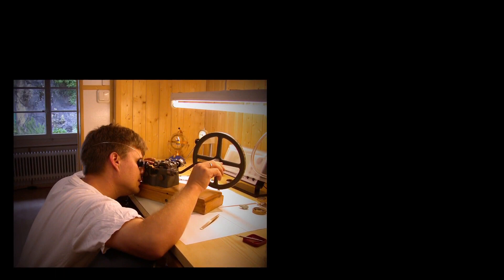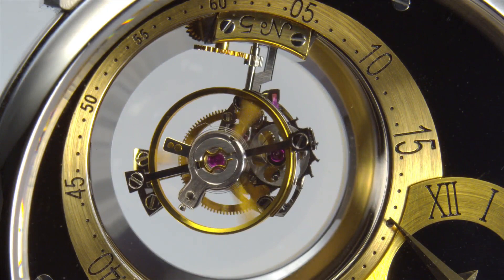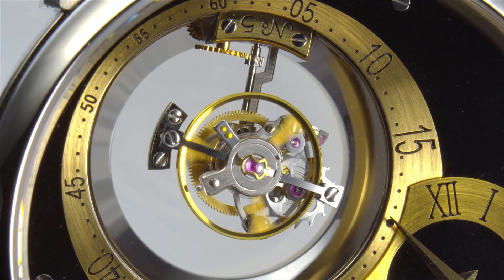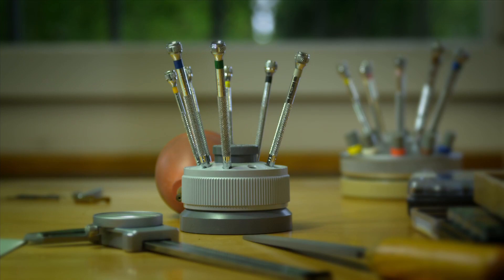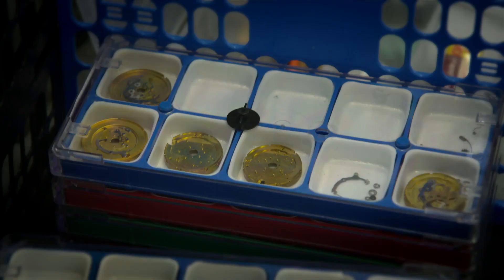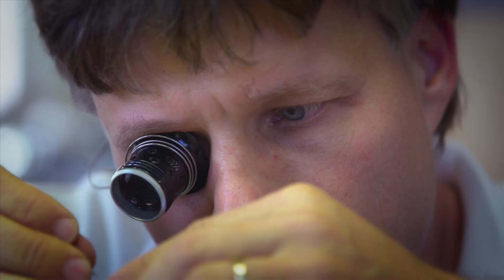However, it took Prasher an entire year to make this mechanism. The hardest challenge was adjusting the balance. With tourbillons, if the left and right weight is even slightly off balance, it won't rotate cleanly. Triple-axis tourbillons need to be balanced perfectly in four directions: up, down, left and right. This involves adjustments on the micro level. Tourbillons weigh less than three grams, and the smallest screw weighs one thousandth of a gram. Even the slightest turn of this tiny screw can affect the balance of the tourbillon.